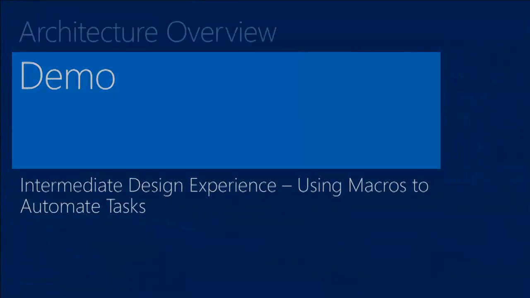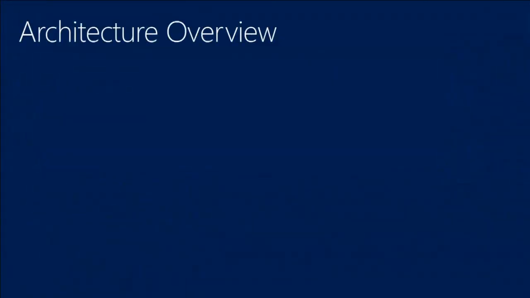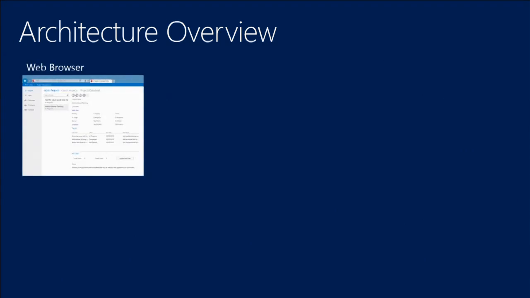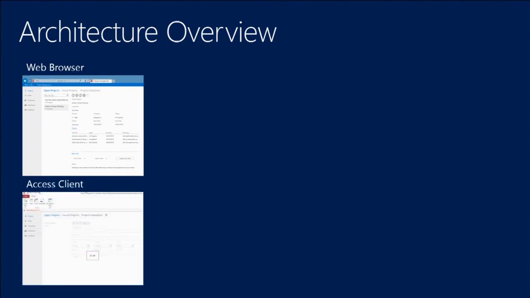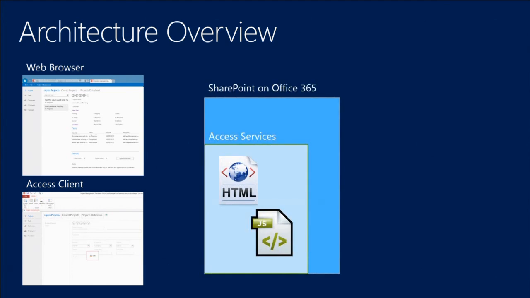All right, so continuing on, I want to talk a little bit about the architecture. Using the app is all done through the web browser, which is really nice because anyone can use it. We've tested it on all the major browsers, so they should always just work with whoever you're working with. The Access client is there for what we call the design time for customizing the app, and we've shown a few of the things you can do there. Then the app itself runs on SharePoint, and in this case, for the demos we've been showing, that's SharePoint on Office 365, so it's in the cloud.